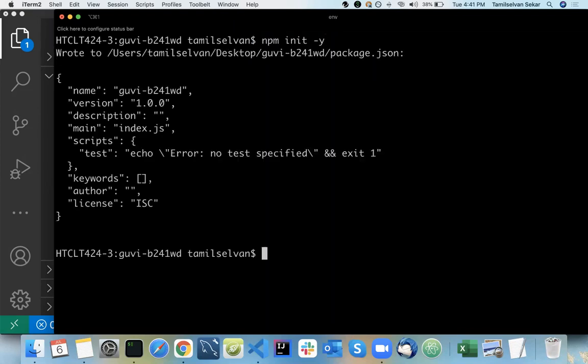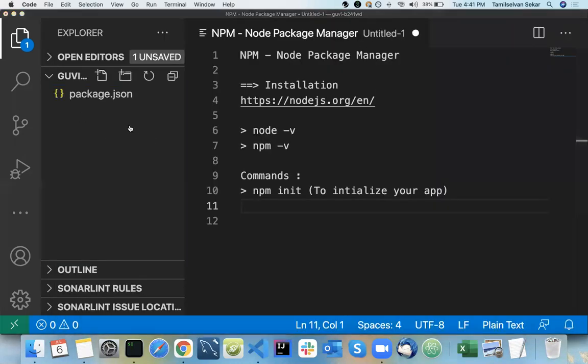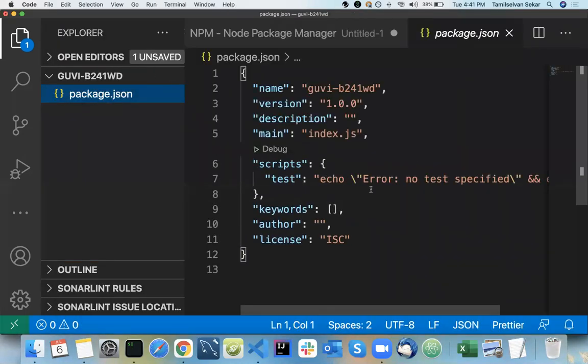So if I generate this, see here now, the default values have been taken, for example for author, license, name and other things. If you come into a particular application, or this is your system, you are going to be the author of your application. So you can set them in your default values. Now, how to set the default values? That's the question here.